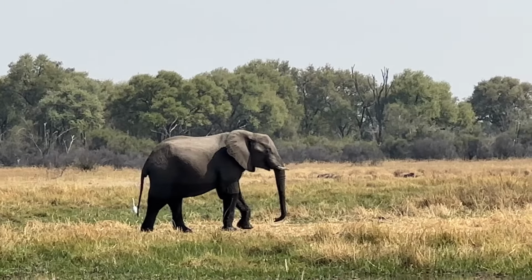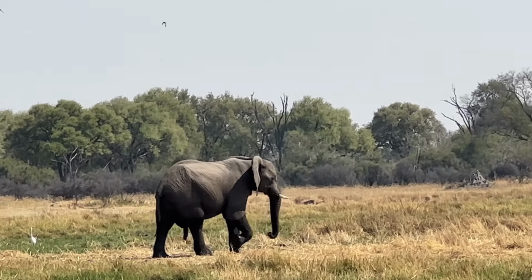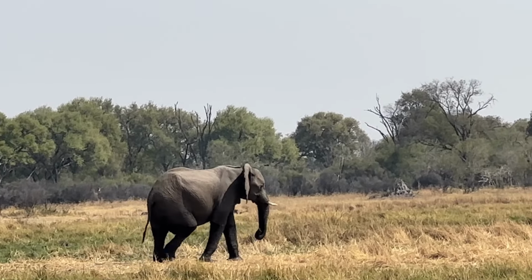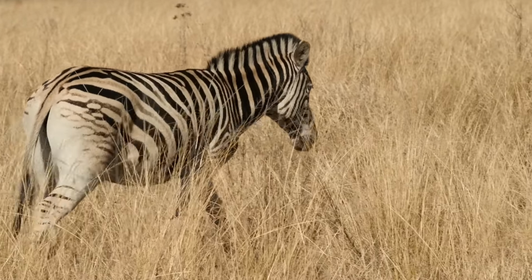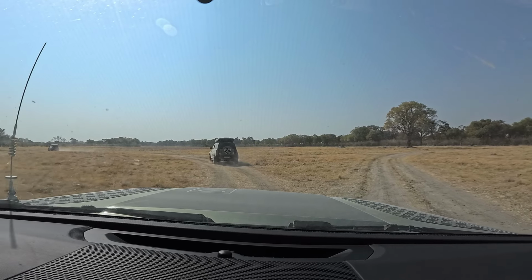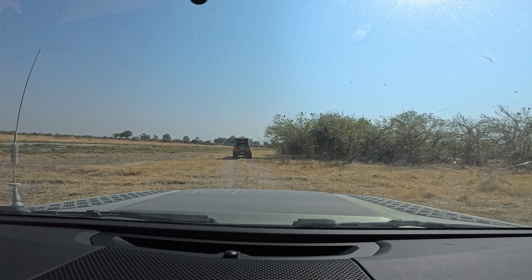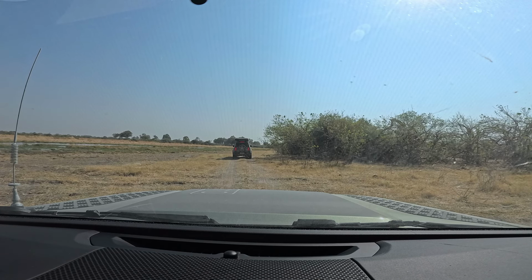Yeah. Guys, look to your right, there's a small herd of elephants. We have some zebra on the left, some impala, some waterbuck. Waterbuck we haven't seen yet. Oh god. Oh shit. Windows up. Rubber duck, can you let us know if these zebras are white with black stripes or black with white stripes? It depends on the day and what they identify as.